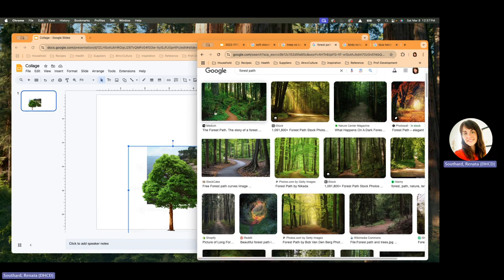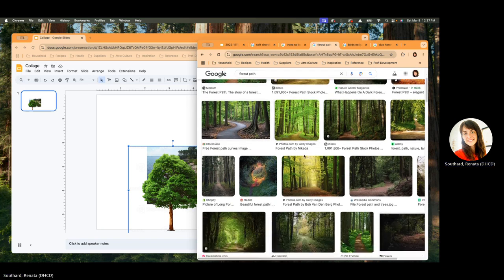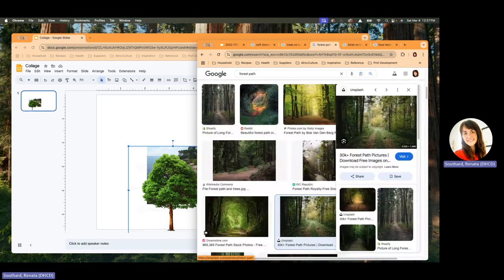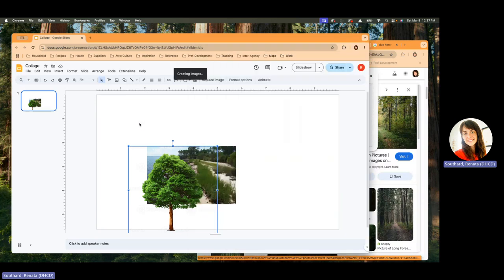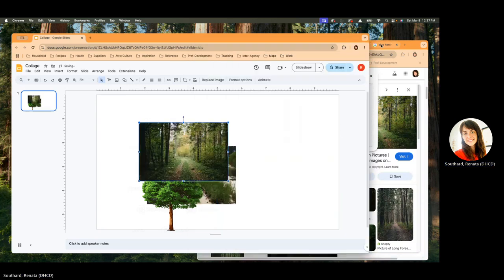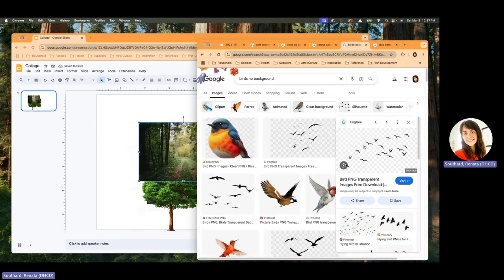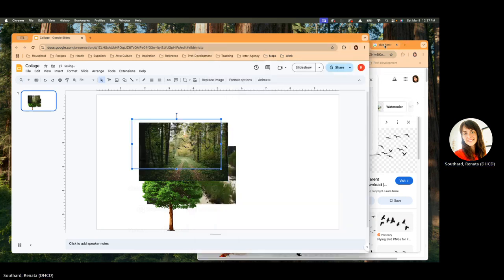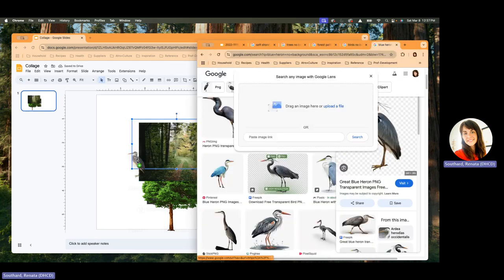And I kind of like the green in this, but I like the way that this is open. So I'm gonna grab that one and pull it in. And then I wanted some birds. I think those are pretty. And I think I want a couple of these blue herons.